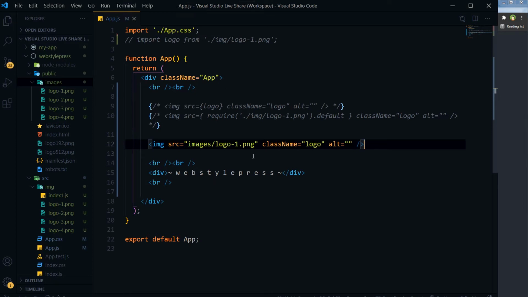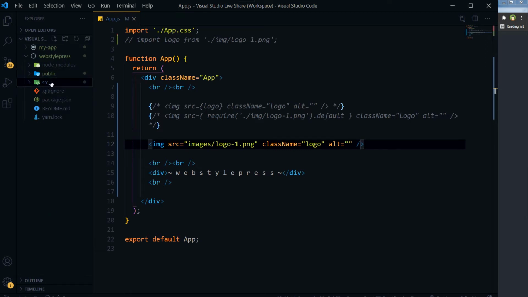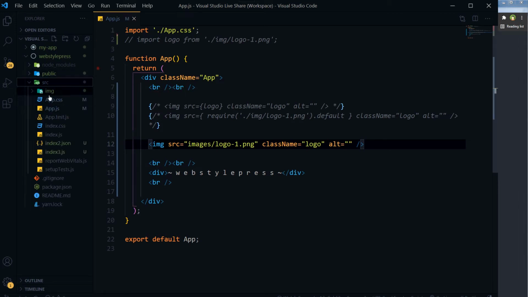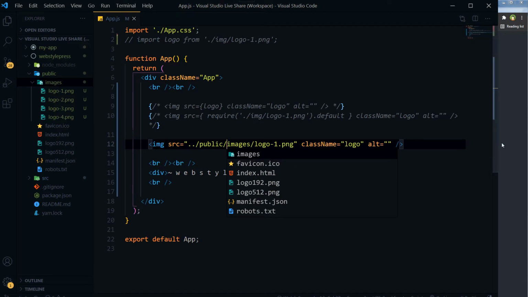Public directory is outside src folder. This is public directory and this is src directory, and our app.js is inside src, and public directory has got images folder, but we didn't use any path here. If we use exact path, it won't work.